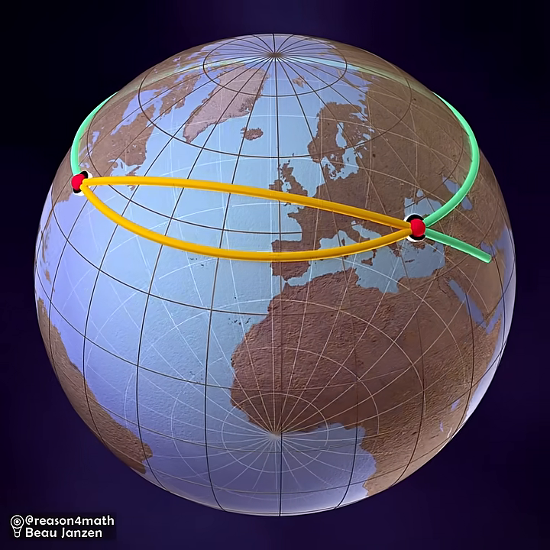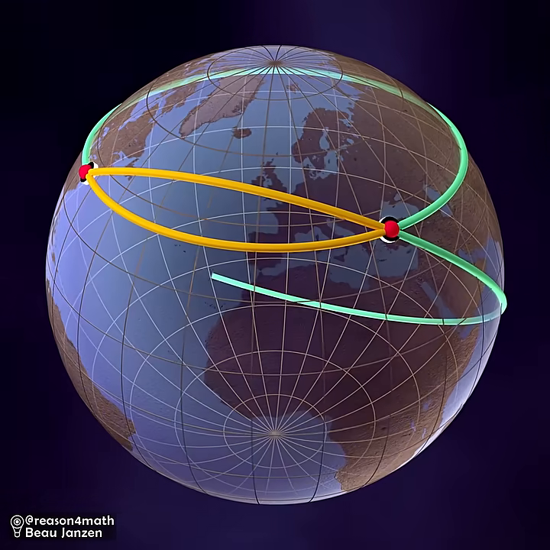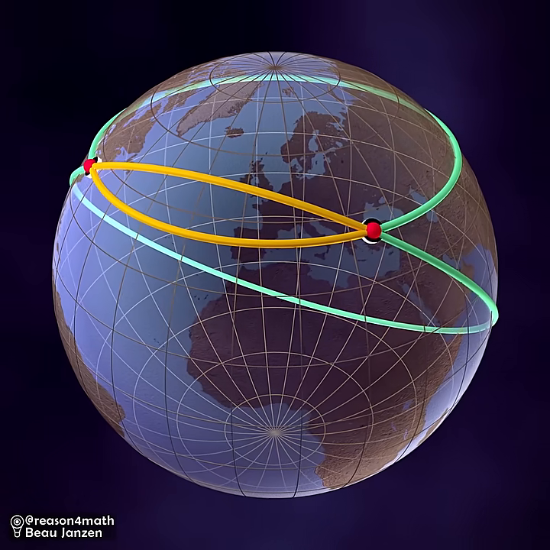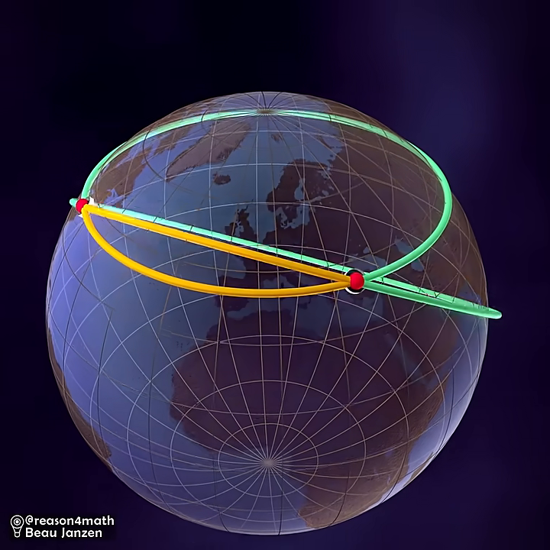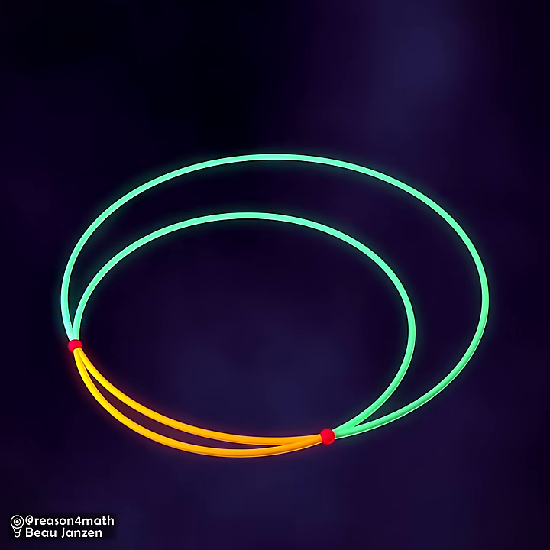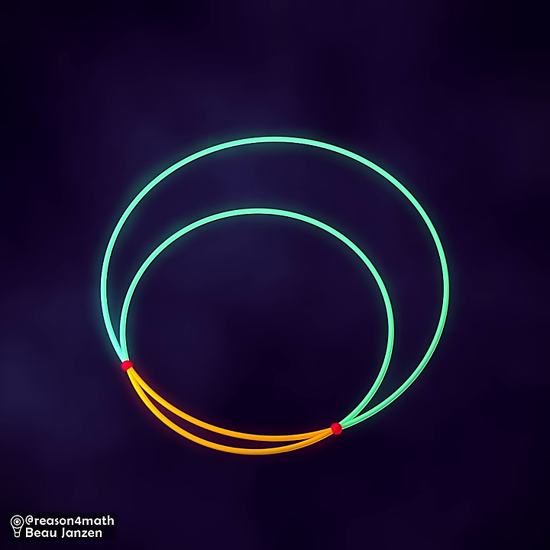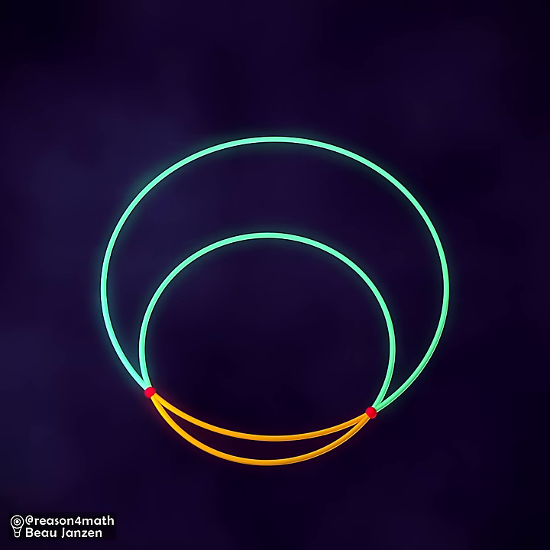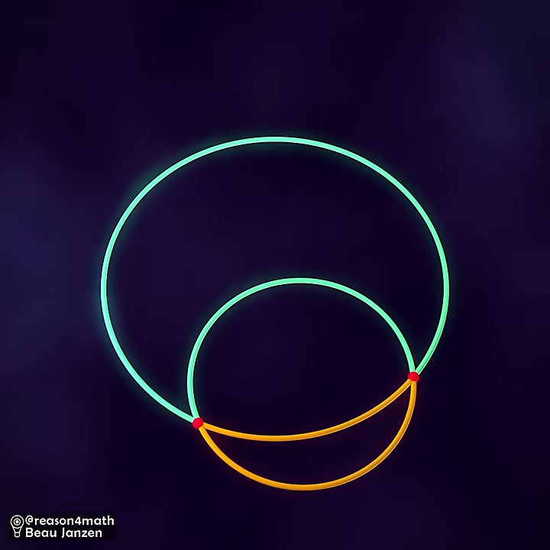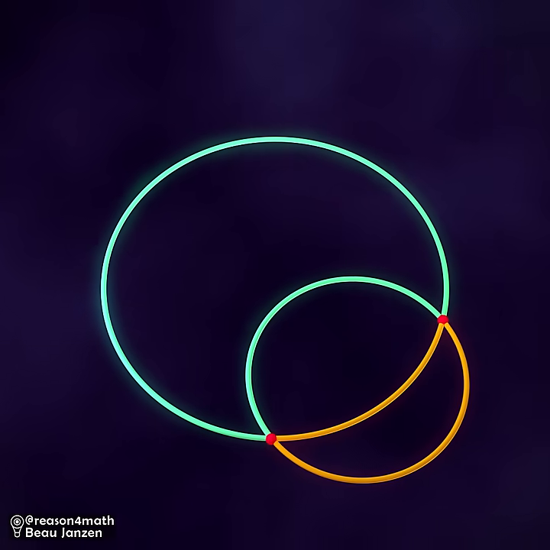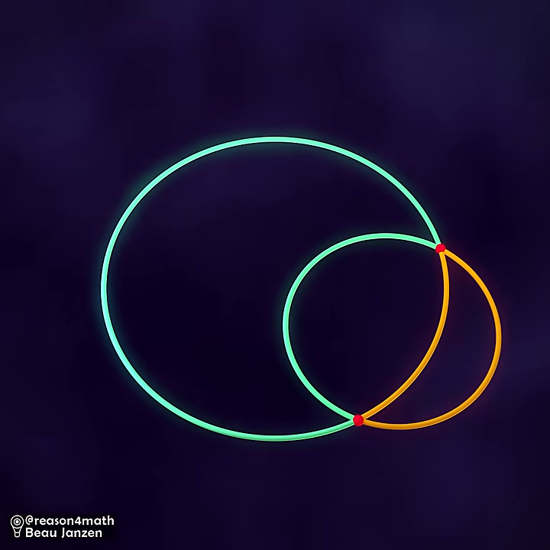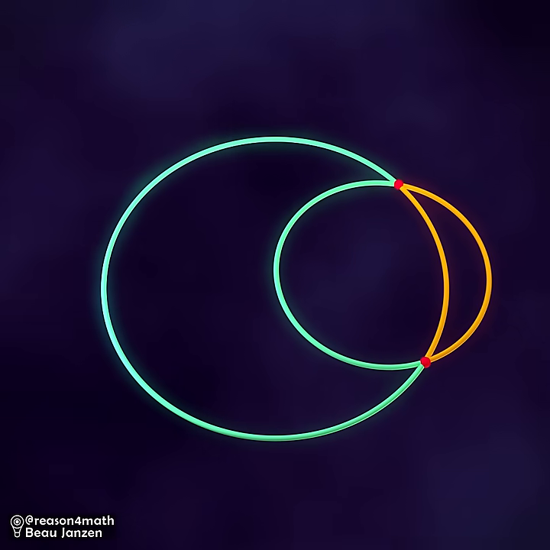If we extend this shorter path on around, we'll see that it too will loop around the Earth and close to make a circle. And this circle is larger than the one we drew before. If we think of our paths as sections of circles, we can see how tightly they curve. Smaller circles wrap their curvature more tightly into a smaller loop. A larger circle will spread that curvature out over a broader loop.